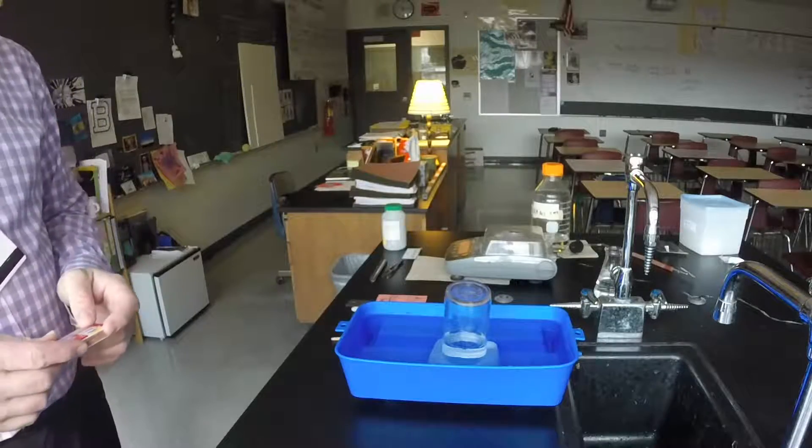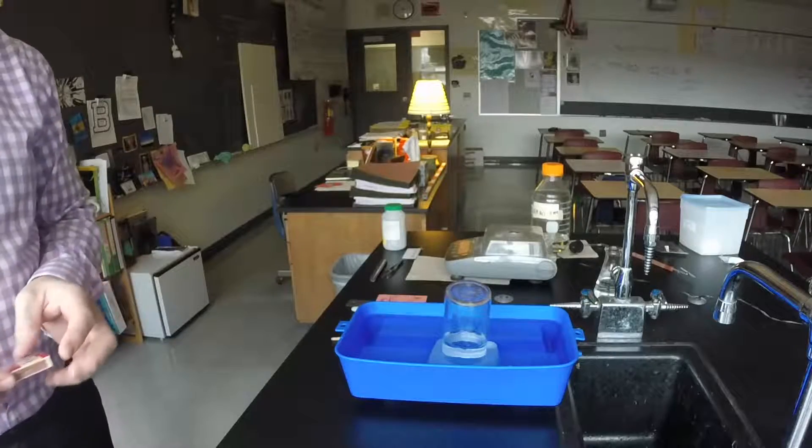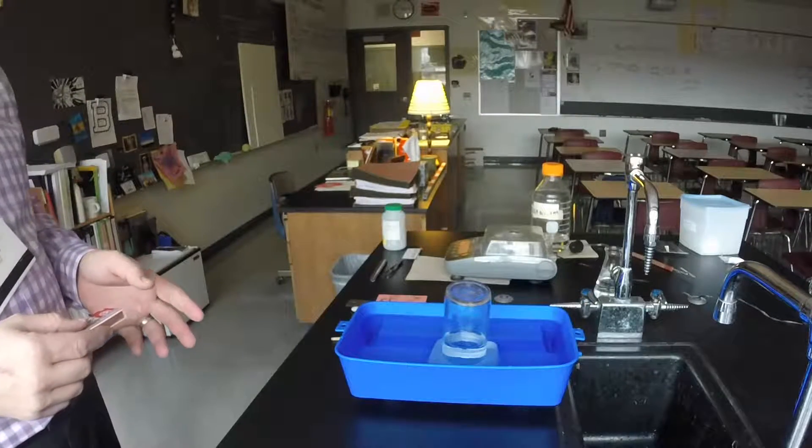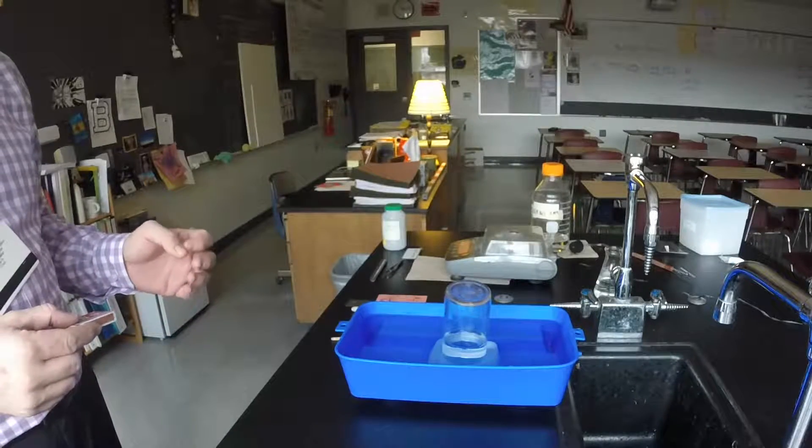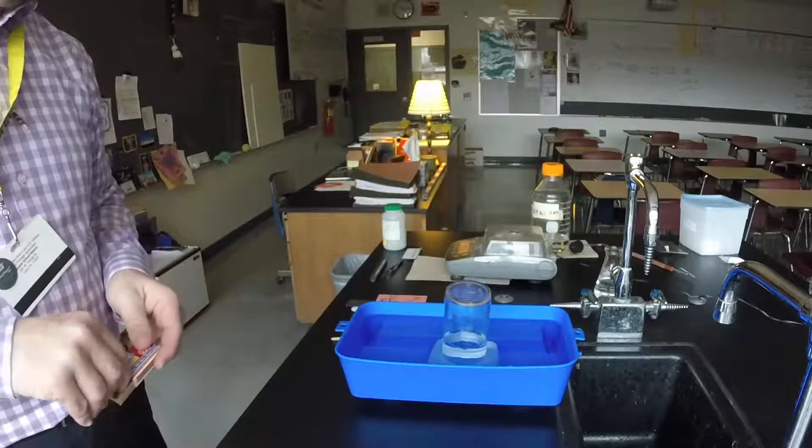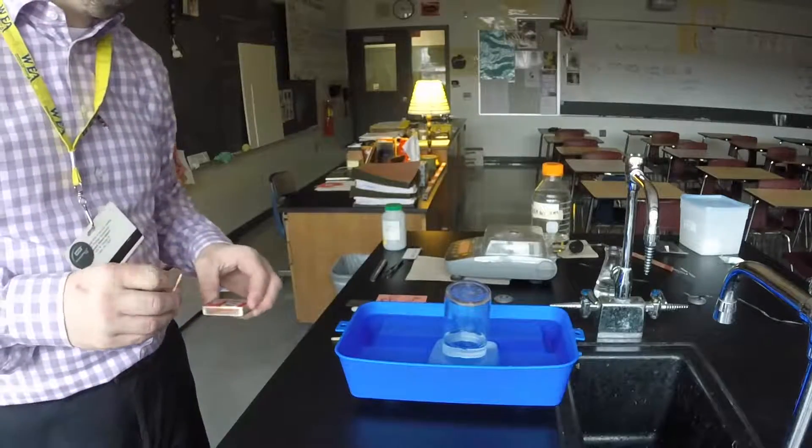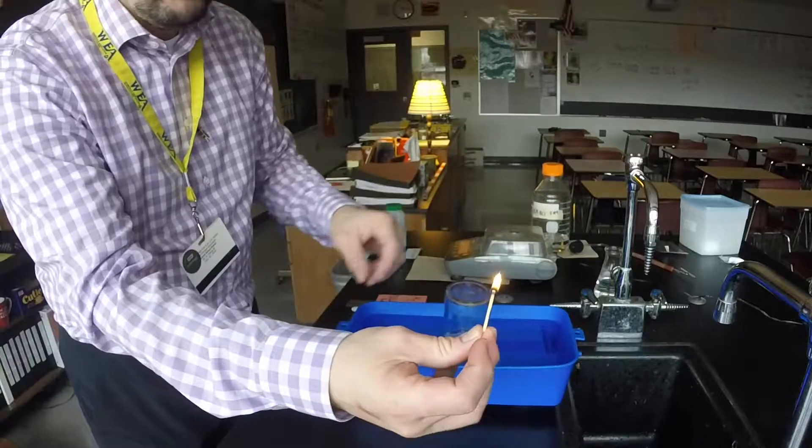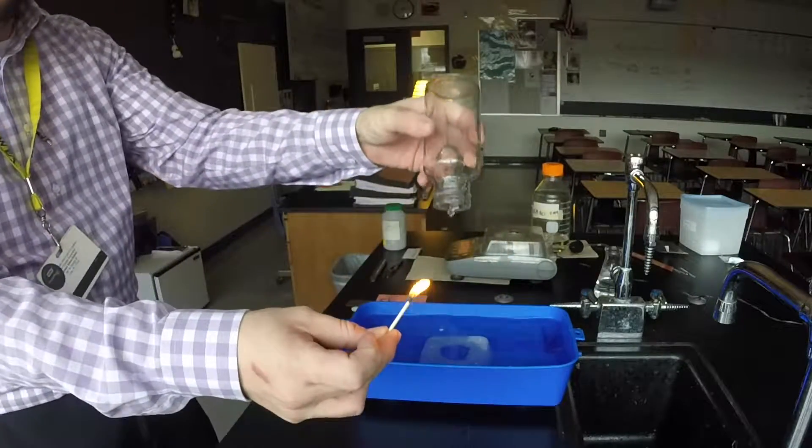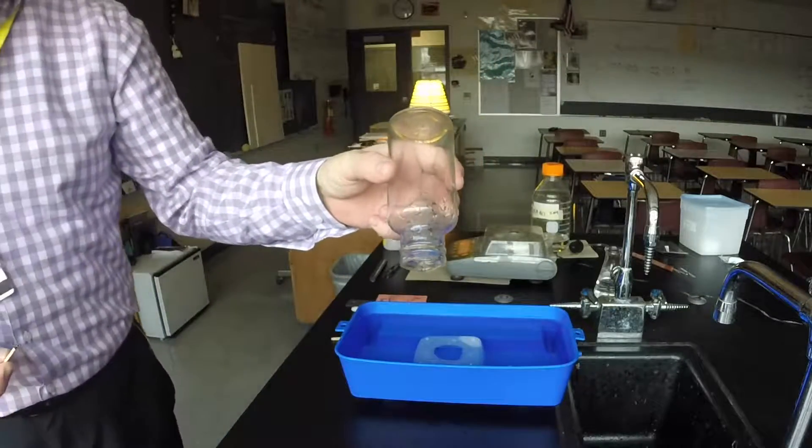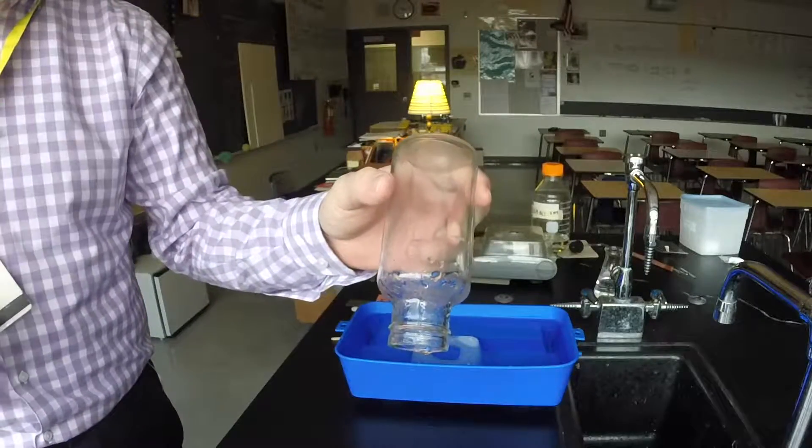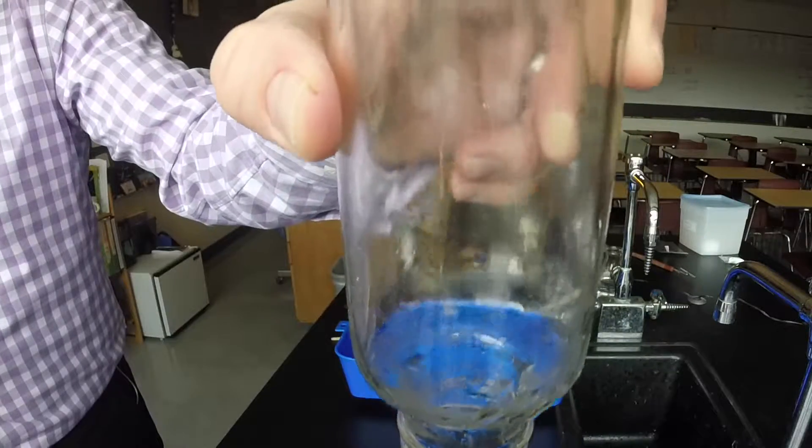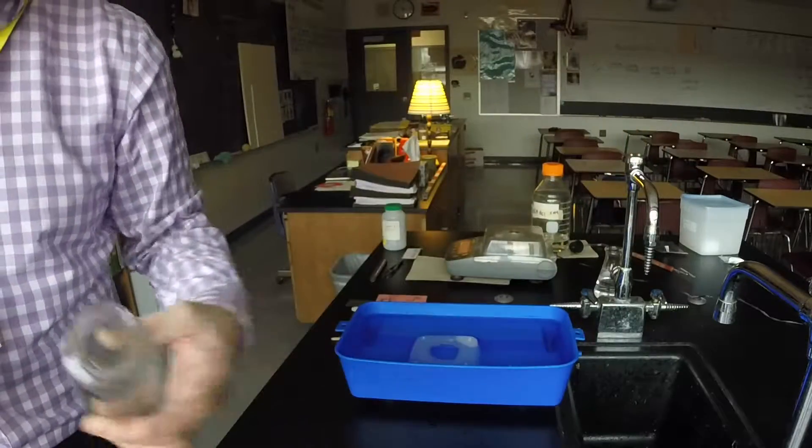Now to demonstrate that this is indeed hydrogen gas, and this is pure hydrogen gas in the jar, I'm going to do what's called a hydrogen test. Basically, if you have a mass of hydrogen, or what you think is hydrogen, if I hold a flaming match to it, it should ignite very quickly and form water vapor. The heat from the match initiates a reaction where the hydrogen reacts with oxygen in the atmosphere, and it forms water vapor. So take a look here. If it's hydrogen, you will see and hear something. And there it is. So that loud pop and a little bit of flame, that's your positive hydrogen test that tells us that yes, there is hydrogen gas in here. And if we look closely, you see a little bit of water vapor on the glass. That's water produced during the reaction. Our hydrogen reacted with oxygen to form water vapor.